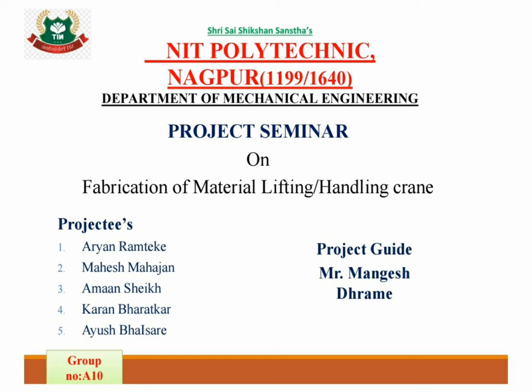On the construction side, there is mainly a requirement for material to be transferred from one place to another, or from one floor to another floor. The purpose of making this project is to reduce manpower and working time, providing safe operation. Monkey cranes are used at construction sites for lifting construction material, that is concrete, bricks, sand, etc.